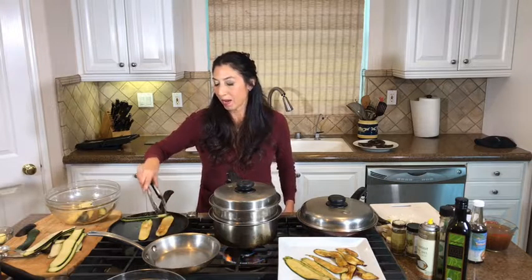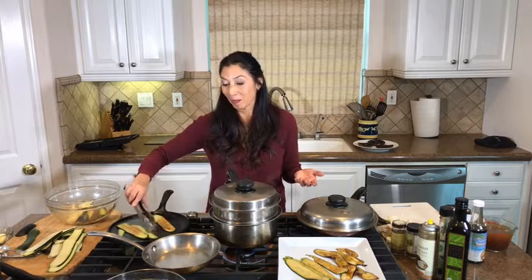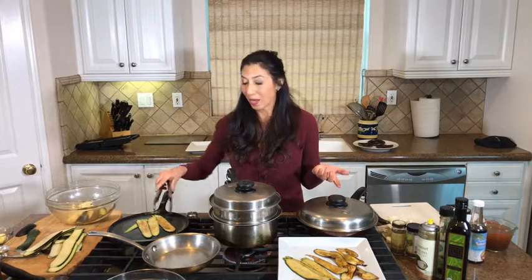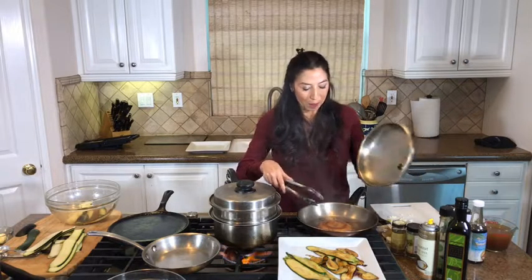I hope everybody's getting organic turkeys this year. I saw Trader Joe's had some beautiful free-range organic turkey, so I'm going to pick mine up on Sunday. It's really nice to see that stores are being a lot more conscious about delivering food that's not adulterated with hormones and antibiotics. Unfortunately, we are one of the only countries still using GMO - China doesn't use GMO, Europe doesn't use GMO, Russia doesn't use GMO. For some reason, the lobbyists don't really understand the problems of GMO.